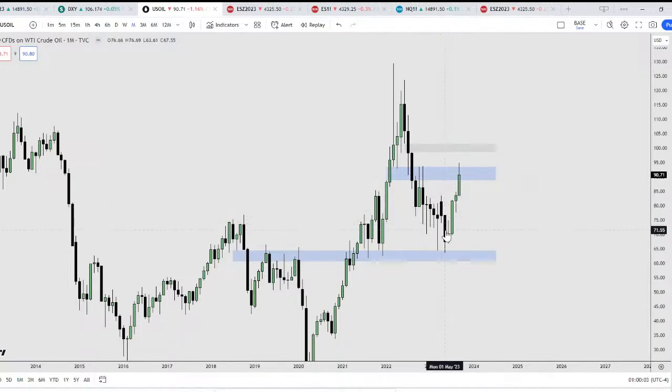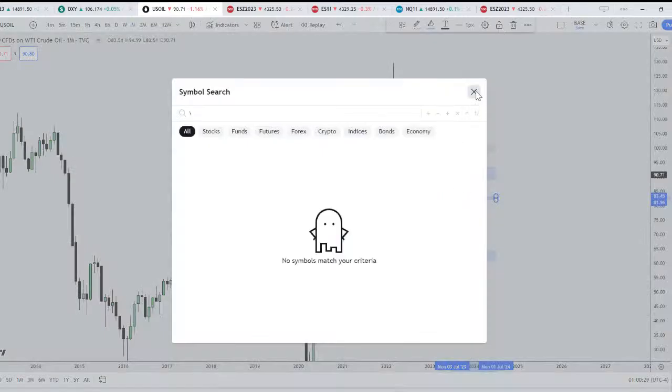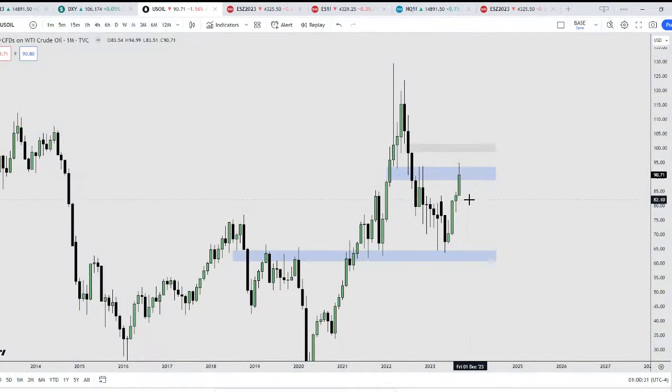Okay, 1 and 2, and then we have an inefficiency here and here. So I think this level would be enough for the price to reach into and then trade above this consequent encroachment of this balanced price range, and then we trade higher, neglecting this inefficiency. So it's gonna punch through. So that's what I'm expecting for US oil.